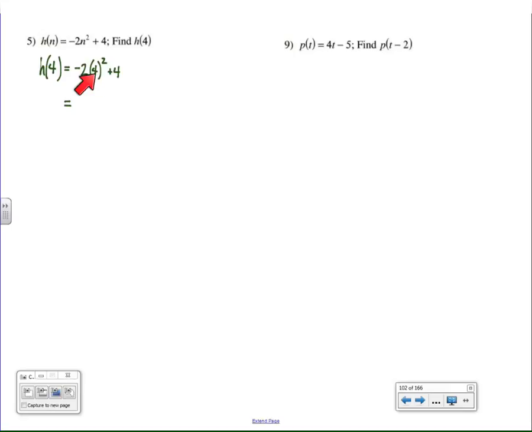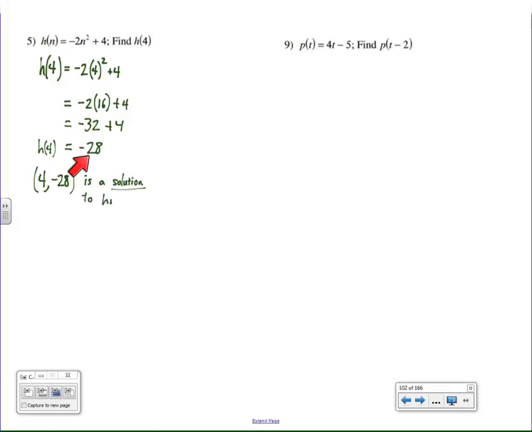That way I can see right in here that used to be your independent variable, and it matches the argument. Anyway, the next question is, do I know the order of operations? You need to square 4 first and then multiply by -2, not the other way around. And finally we get -28.